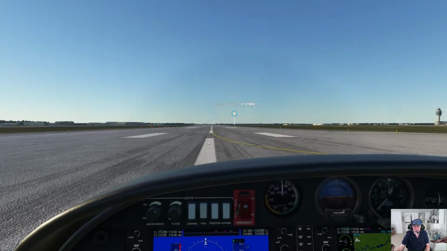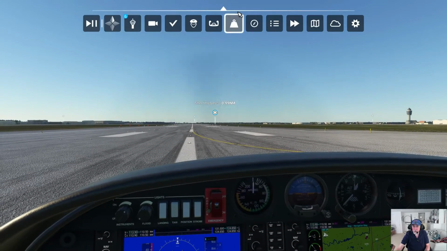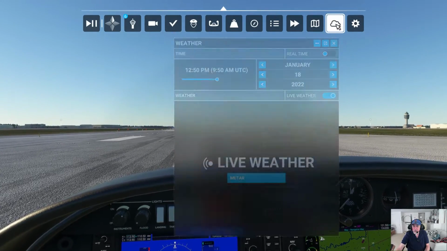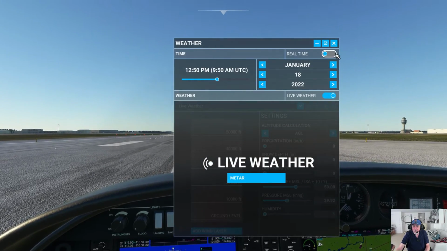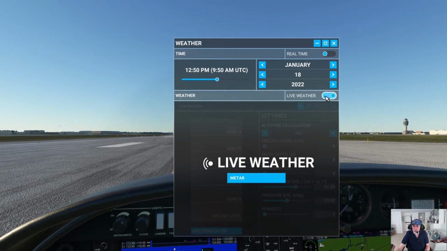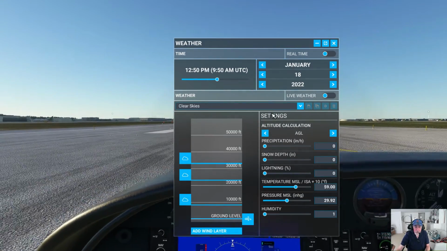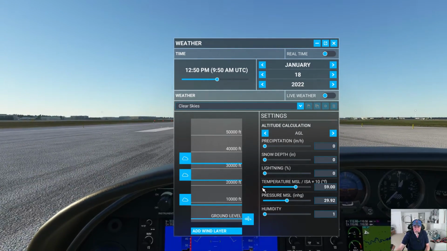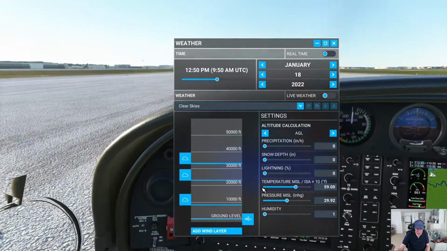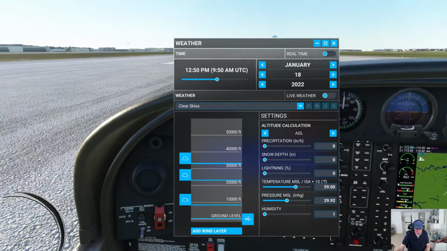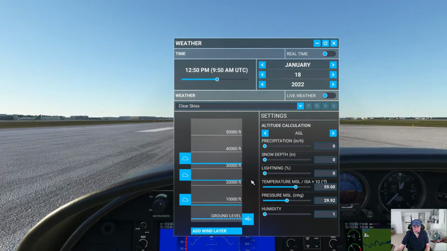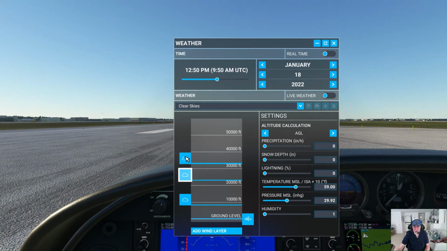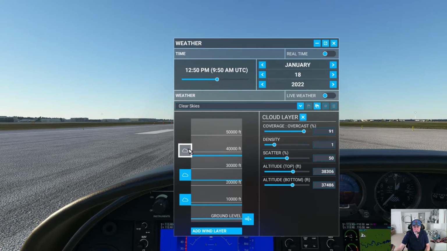There's no snow on the ground here, which there ought to be, which tells me this is not really the live weather. So I'm going to turn it off because I don't want it for a couple of reasons. I don't think this plane has a de-icing capability, and that would be totally necessary.